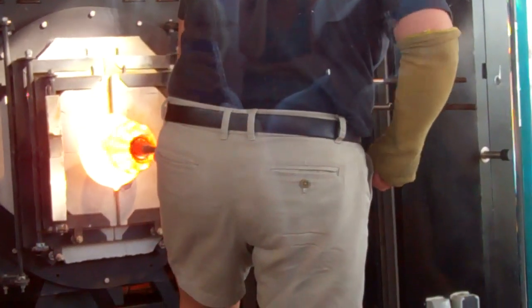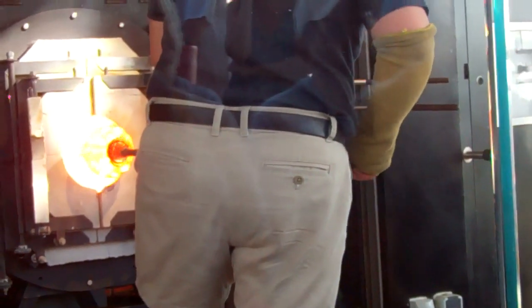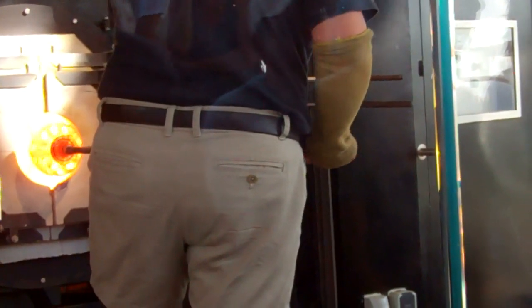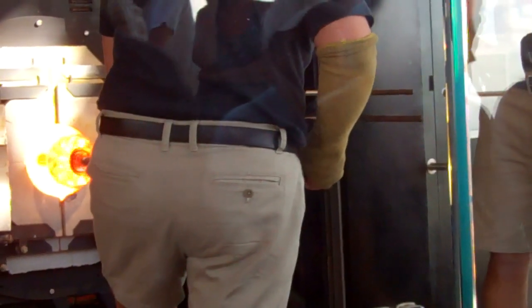But it's going to take a moment to get that opening back up into this molten temperature because we've mainly been focusing the heat on the bottom half. And when we went to break it free there, we let it cool down quite a bit. We didn't want it moving around when we broke it free, so we let it set up. So it's going to take a moment to heat this back up.